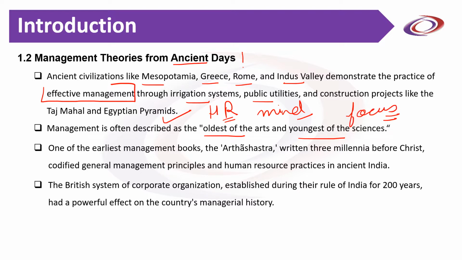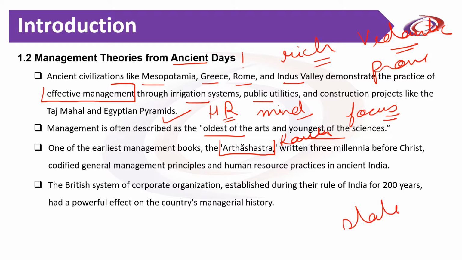If we talk about India, so India definitely has a very rich cultural heritage, and we get these traces from treatises like the Arthashastra written by Kautilya. Also, we know about the Vedantic philosophy. All of these contain proofs of how statesmanship worked or how the finance, trade and commerce was practiced during these times. So it codified the general management principles as well as the human resource practices in ancient India.